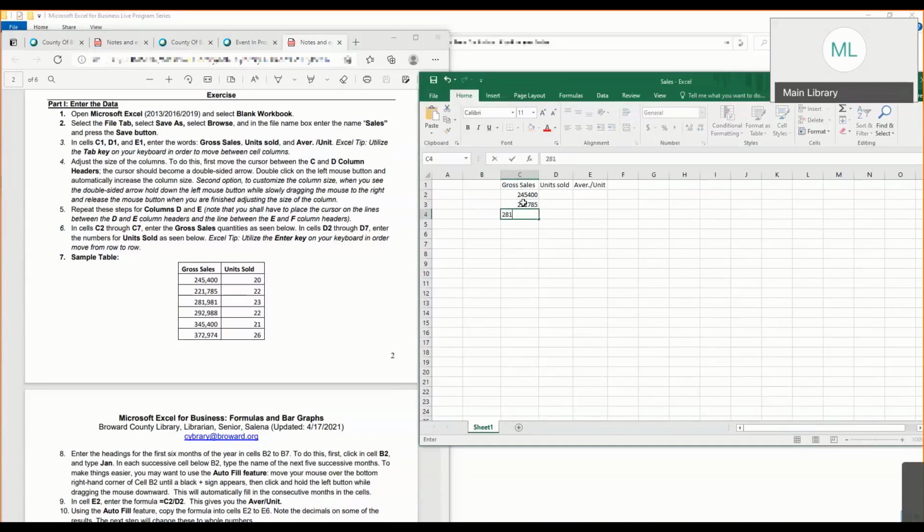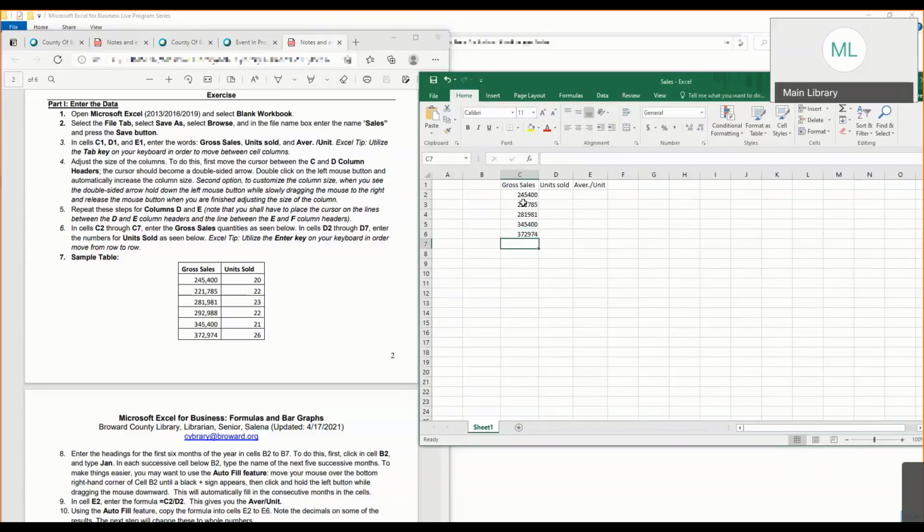Hopefully everyone has some basic comfort with the keyboard. This is definitely not a beginner's class. If you don't know how to use the internet or email, this class is going to be very difficult for you. But we are recording it, so you could always take the notes and exercises, watch the recording, and practice doing this. I've done this exercise a lot of times, and the more you do it, the more comfortable you get with it.